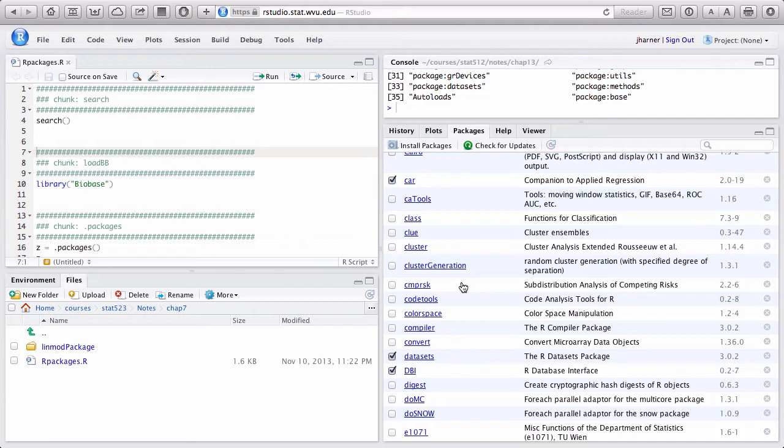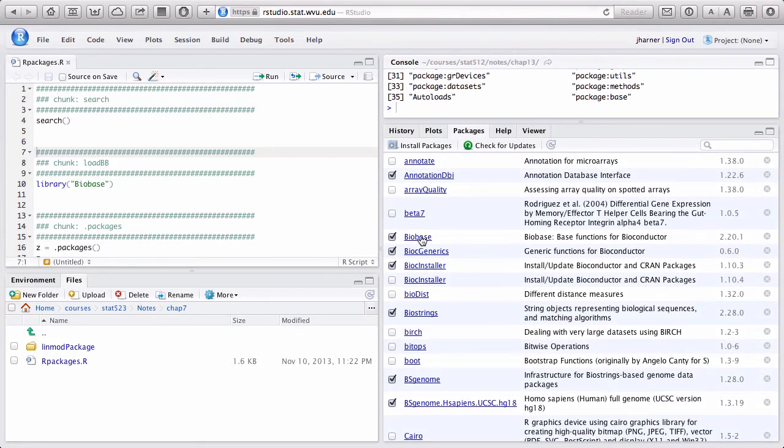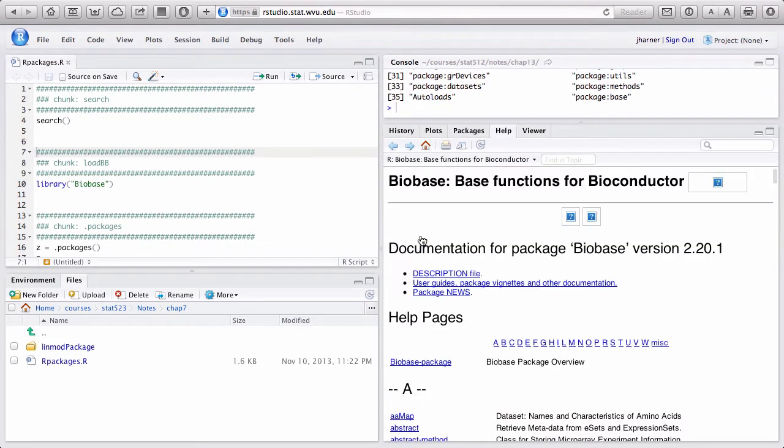And as I said, when I tell Steve, hey, Steve, I need to have another package, that means it's not in this list. So there's no checkbox that I can put to actually load it for this particular program I'm running now. But there are a bunch of really important ones, like Biobase is extremely important.